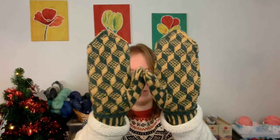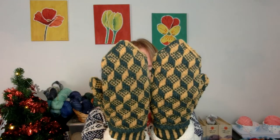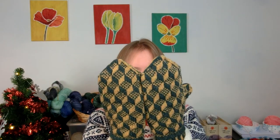Well, first of all, there is a finished object, and let me show you guys. I'm really happy with these. So, they are my mittens. They are finished, and I'm really happy with what they look like. I'm pretty sure that I haven't shown you these while completed yet, because there was a place that I wanted to show you in one of these mittens, and of course now I don't really see it, but I think it must be on this mitten.